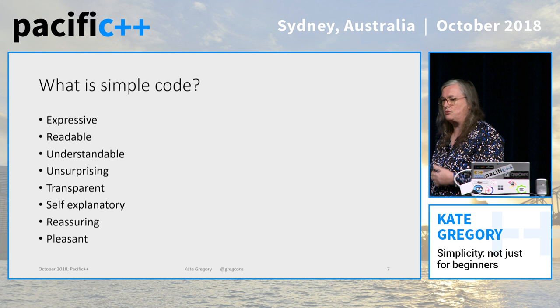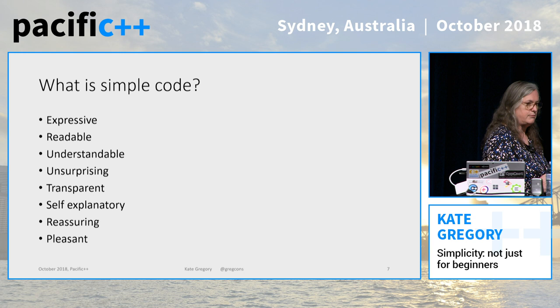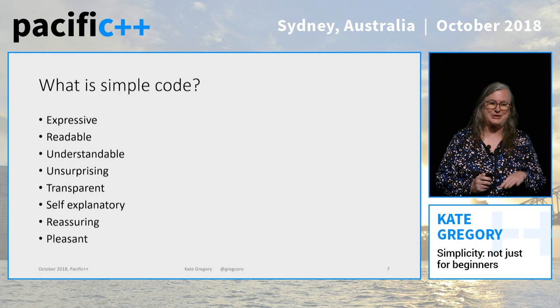How can you write code that the later person who comes after you will find reassuring and even pleasant to interact with? I get some pushback on the pleasant sometimes. Like, it's work, that's why we get paid to do it. Okay, but they don't pay you less if it turns out you like it. Just saying.